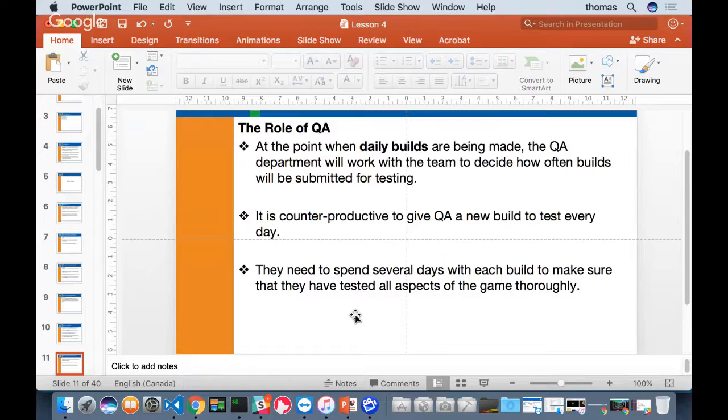Anybody have an idea? What was the second option? So playtesting is one, and then there's QA testing. What's the difference? Is one making sure the game works how it's actually supposed to work, and the other is making sure it's actually fun? Yes, that's perfect. So with playtesting, you want to make sure it's fun.